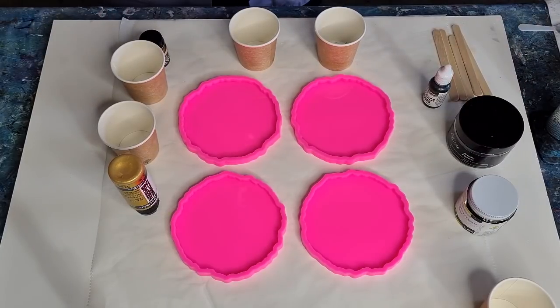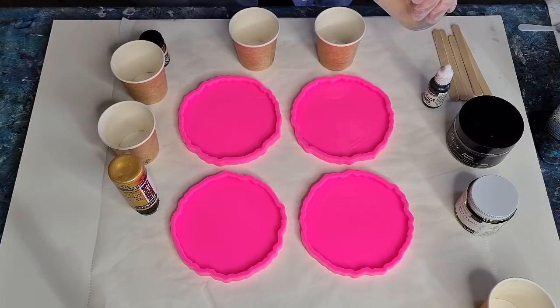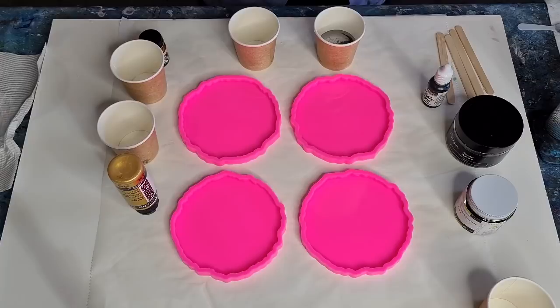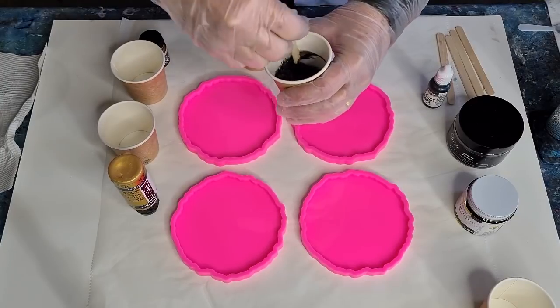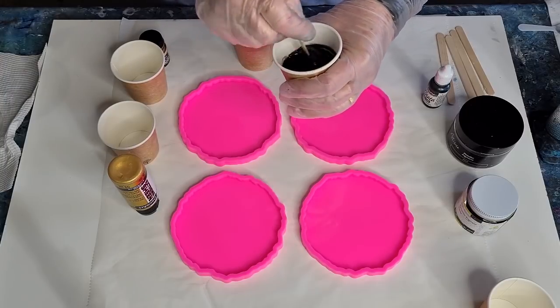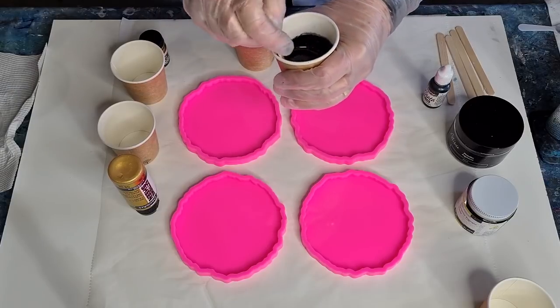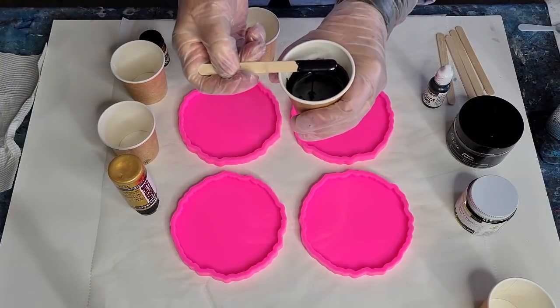My resin today is the Barns Clarity — it's a two-to-one ratio. I've got 100 grams of one part and 220 grams of the other, because I've measured them before in a measuring cup while on a scale at the same time. I knew how much 100 mils was in grams and how much 200 mils was, because one component is thicker and heavier — it doesn't weigh the same.